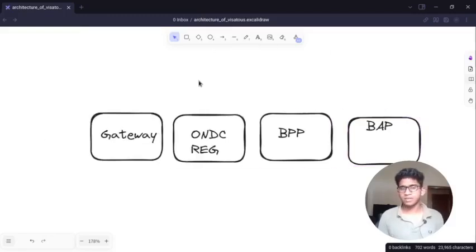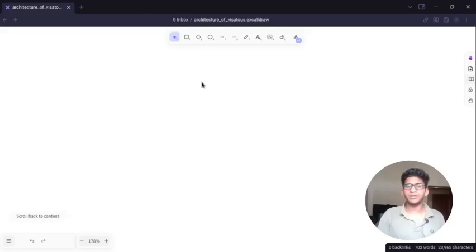So as I explained, they have 4 components: ONDC, BPP, and BAP. Now, as it is built on top of the Beckn protocol, most of the things are the same as the Beckn protocol. Let me just provide you a user workflow, and I will get into the technical details later, in the next video, I guess.